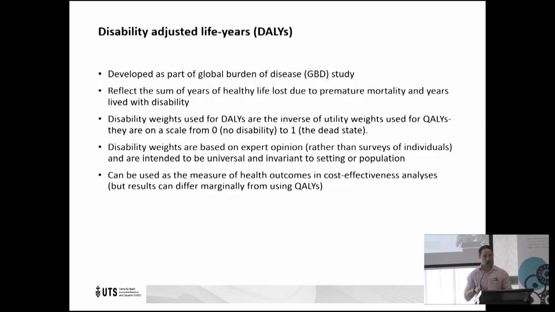And they're intended to be universal, whereas the utility weights are sourced from country-specific surveys. So in Australia, we've done samples of people to generate utility weights, or algorithms have been developed to convert utility weights from other countries into an Australian value set. You could use DALYs for your cost utility analysis. You won't get exactly the same results as QALYs, but they are quite similar. But they're not commonly used in Australia for economic evaluation.